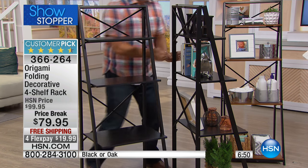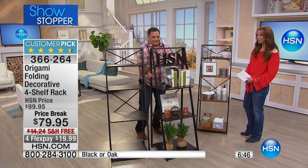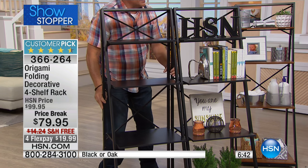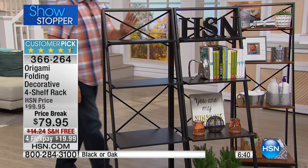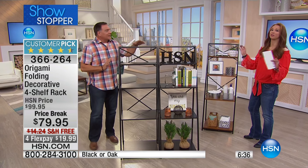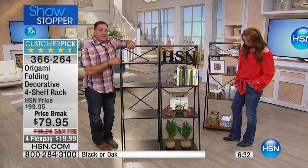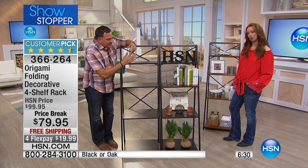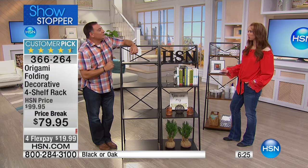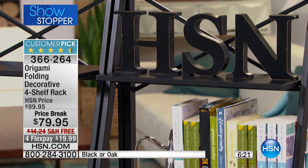Watch this — if you turn them this way and put them side by side like this, now we've got the start of a bookshelf, a wall unit. Imagine two or three of these stacked in. To get steel, to get the furniture-grade wood, and this look — I still remember the bookcase I bought for my dormitory: particle board, everything started peeling, a nightmare to put together, big and clunky. I love books, magazines. This would be great for extra cookbooks and periodicals.